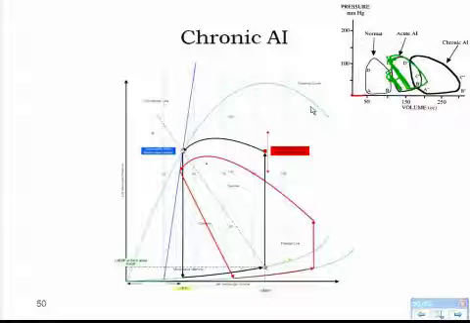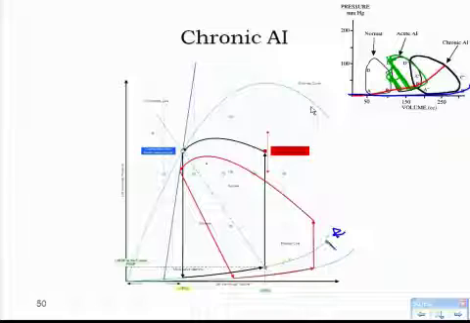Okay? You can see in the chronic AI what has happened to the preload curve. The preload curve has gone from here, now it's shifted down to here. Because it indicates what to the ventricle? The ventricle now is dilated. In chronic AI, the ventricle is dilated. So you see the preload curve has gone from the green line up here and it's shifted downwards. And that's what gives it that appearance that it's further out. It's because the compliance changes when the ventricle is dilated. Okay? Same kind of drawing, except chronic AI is just slightly different in the preload curve point.